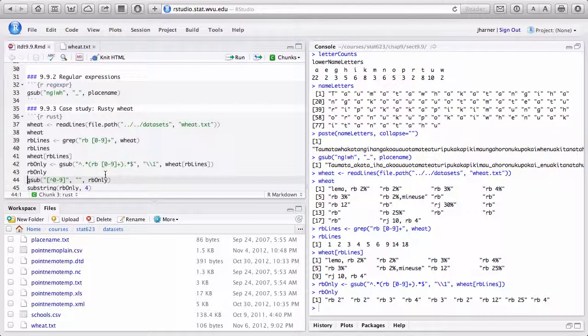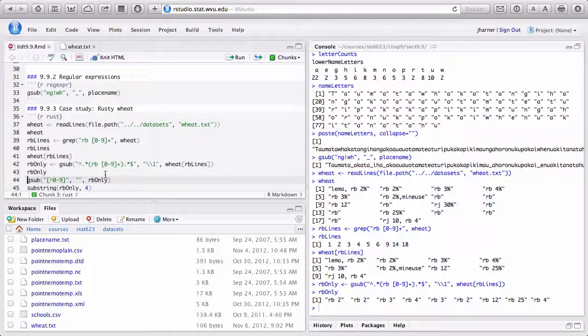Now I have a dot asterisk dollar sign. The dollar sign anchors the last character of the string, just like the caret anchors the first. And this says zero or more characters until the end. So what it does is I'm finding the relevant part, and I also have matched the two parts that aren't relevant.